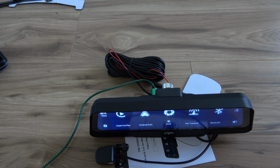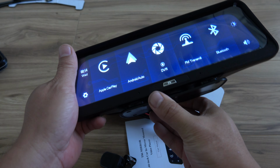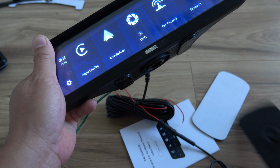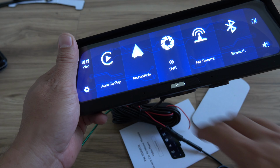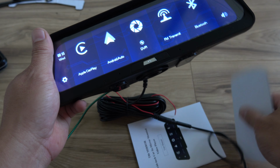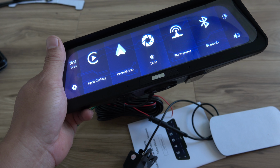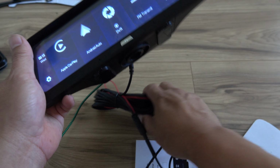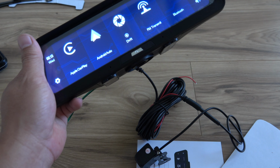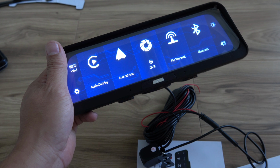But everything is working out of the box, and I'm thinking what I'm going to do is take this foot off, and then just tape it to my dashboard using probably this double-sided tape right here. Maybe I'll cut it into pieces, or I'll buy some molding tape and attach it. Now I just have to hope that this can get to the back of the Navigator. We'll see. Wish me luck.